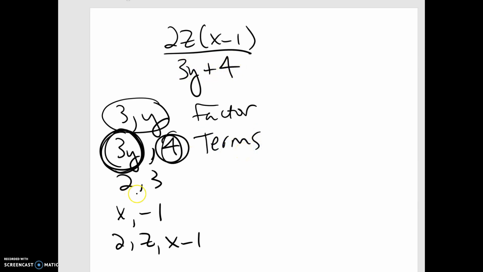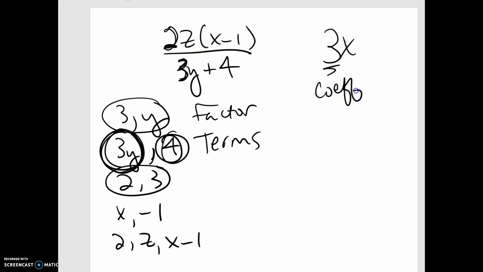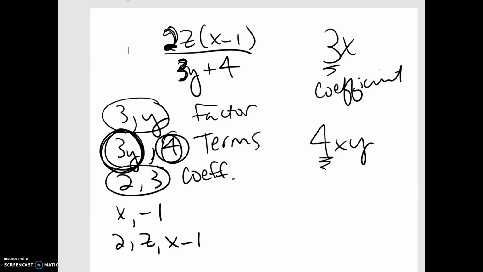Okay, and then here it's asking about what are the 2 and the 3. Now, the 2 and the 3, you could say that they're constants. That's one answer. That would be okay. But a better name is, when there's a number in front of a variable, we call it the coefficient. So these are both numbers in front of a variable, so you could use coefficient. That would probably be a better term. But you could use constant. And technically, you could probably even say factors, because the 2 is being multiplied with the z and the 3 is being multiplied with the y. But the best name is when a number is in front of variables like this, we call it a coefficient. And again, you can go back and read the vocab.